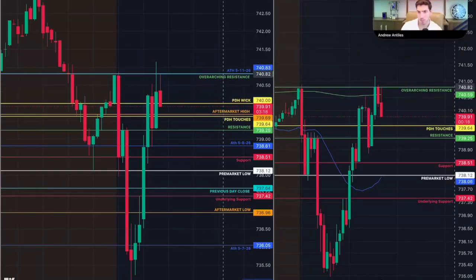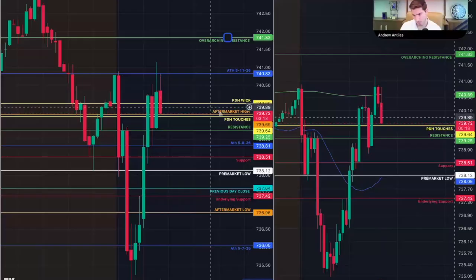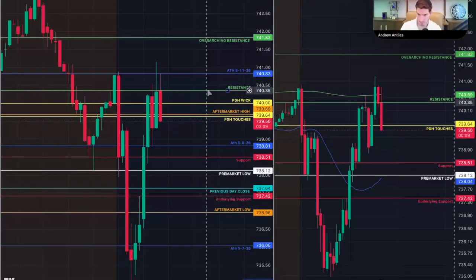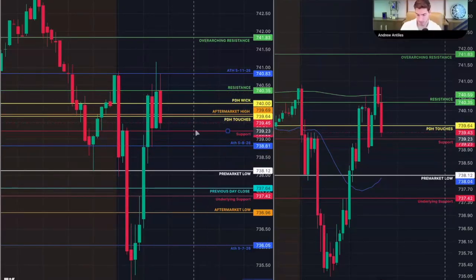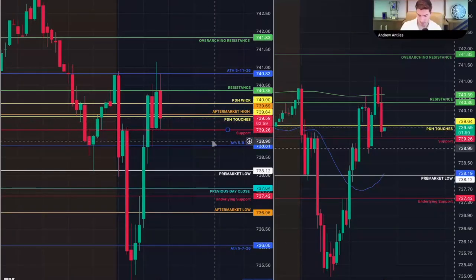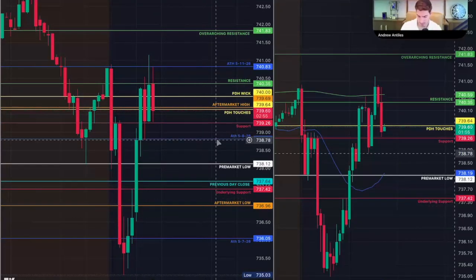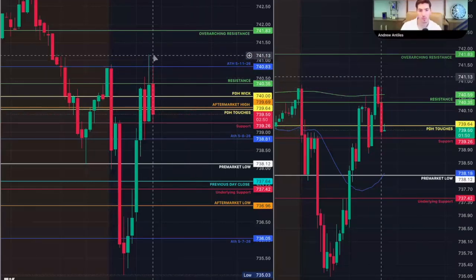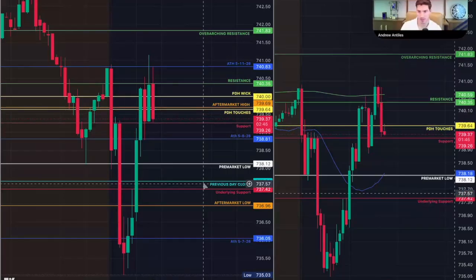Team, I'm going to switch some lines around in real time for us all. Overarching is now going to be the bottom of this swing point. Resistance, I'm going to read through some of this noise here. I'm going to mark the top of this going on here. And I'm pulling support to the top of that swing point and these prices in real time. Firm close below support at 739.26, we're in puts. We can ride it to pre-market low. And above 740.35, we're going to ignore this little bit of noise right here, and we're going to try to ride it back up to the top of these wicks into overarching territory. Well, let's get it.